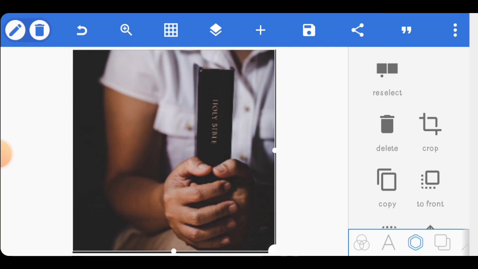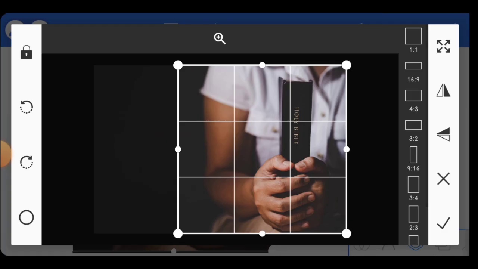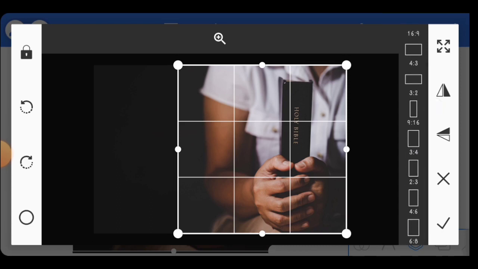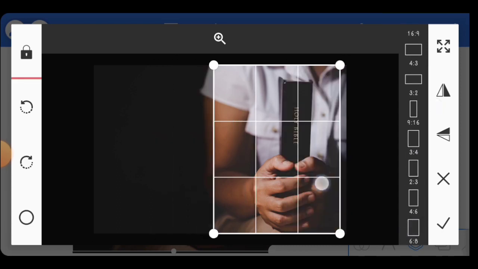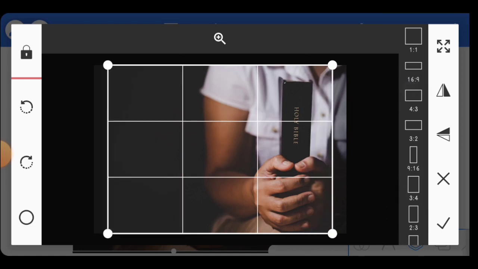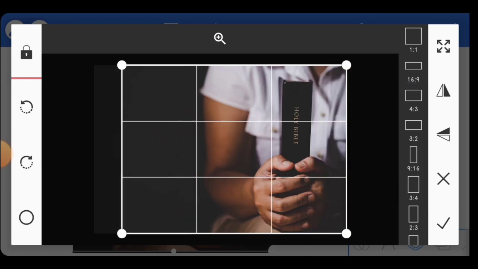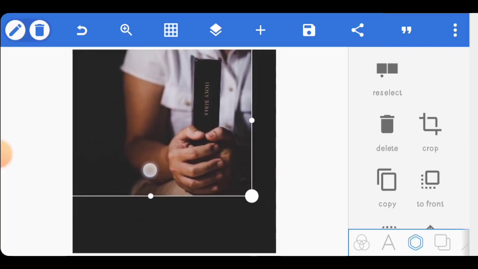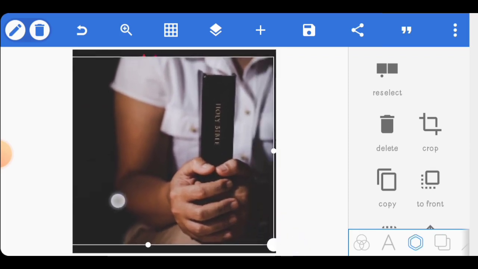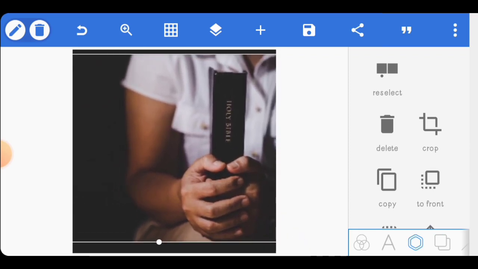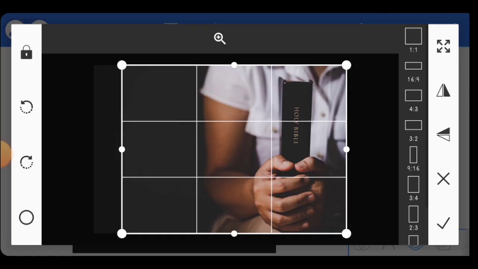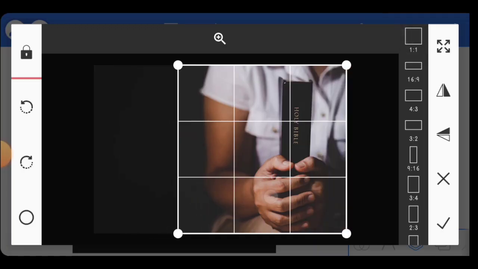I think I'm not that satisfied. Let's go to crop. Yeah, let's make use of this. I'm sorry. Just make use of this one.